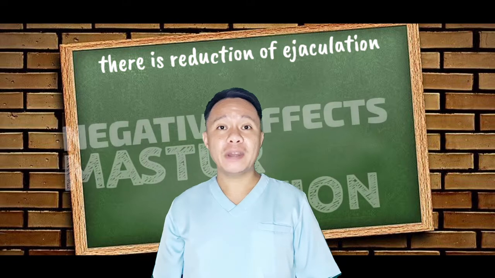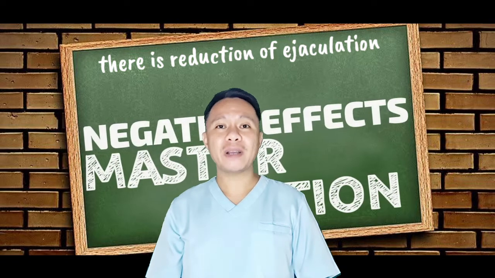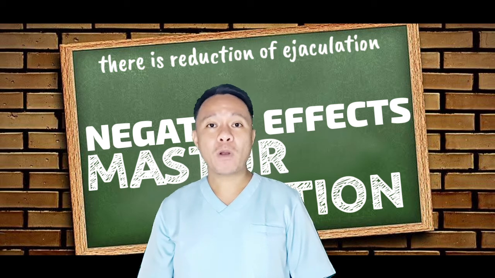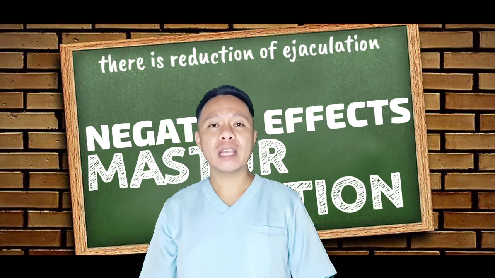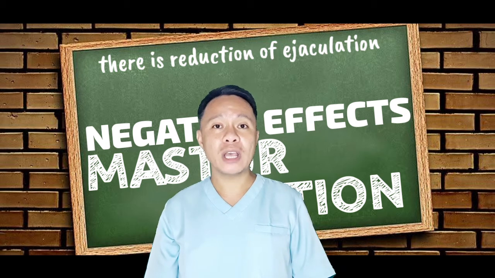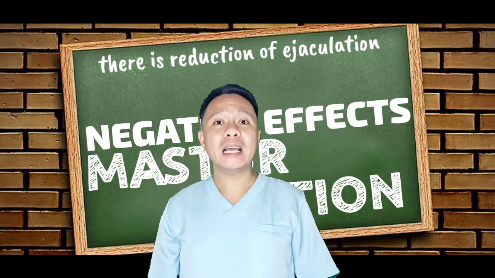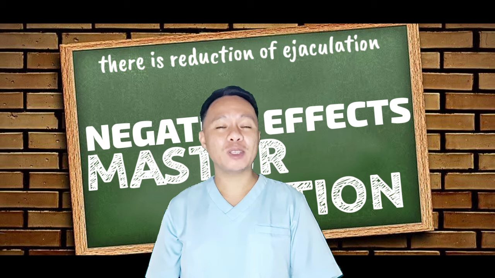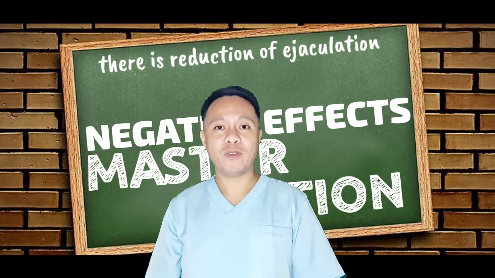Let's now have letter T. There is reduction of ejaculation. Of course, kapag inaaraw-araw mo naman siyang gawin, magkakaroon talaga ng parang kumukonte yung ejaculation ng isang lalaki. Kasi nga, of course, it depends also with the spermatogenesis. It depends also with the amount of semen that is actually produced. So therefore, kapag araw-araw mo siyang gawin, nagkakaroon ka po ng parang short of supply. It's because you've been doing that one every day.